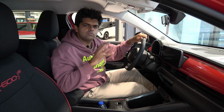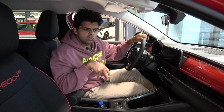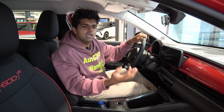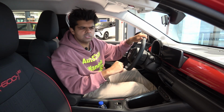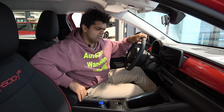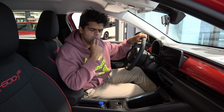This is the thing about PSA Group cars and Stellantis now. When it comes to storage solutions, it tends to be hit or miss. Sometimes they have the perfect storage solution, and then sometimes they have something that's just a bit illogical. And this is mainly the case with PSA Group cars, I've noticed. So for instance, you get this beautiful armrest right here, but why doesn't it open as a central console storage? I think that's why you get this huge space, to compensate for the absent central console storage.